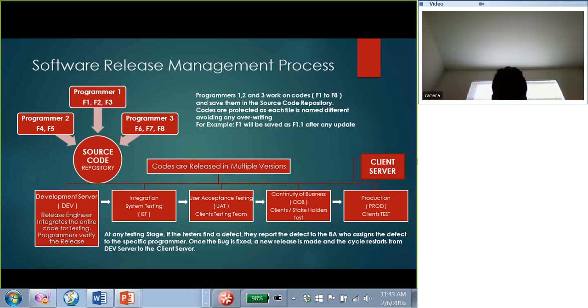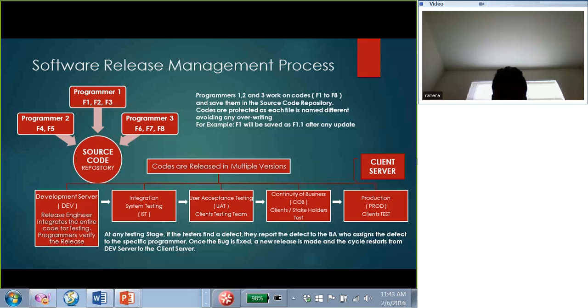Now there is a release engineer, who is also called a deployment engineer or deployment specialist, whatever you want to call him. As soon as the programmers get their job done and store the code in the repository, they send an email to the release engineer and ask him to install it on the development server.